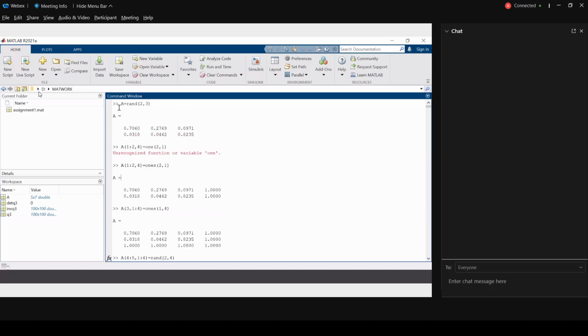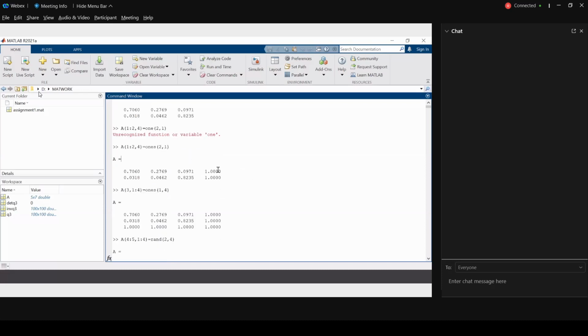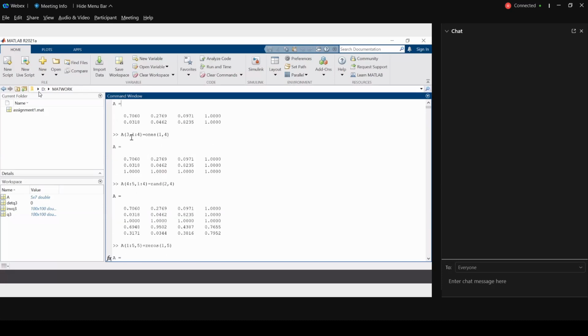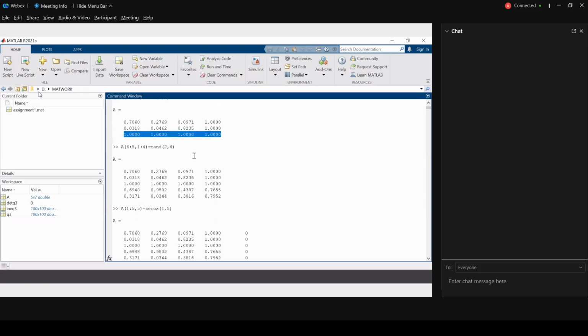Then a column added of 2 into 1. This one, a column added of 2 into 1. Then two rows added. Then added a row of 1 into 4. This last one. Where is it, 1 into 4? Down one. Yes, sir. Then added two rows of 2 into 4.